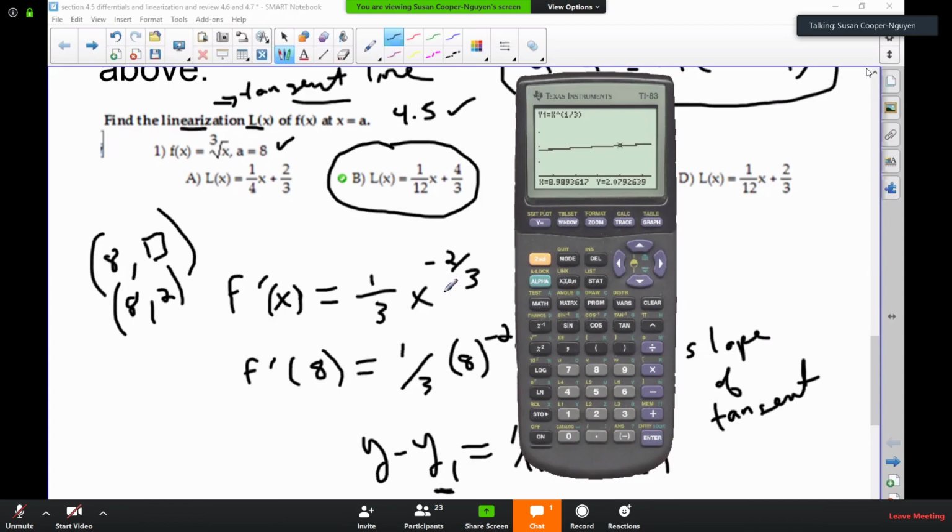Is there ever a time where you have a derivative and you want to get back to the original function? That's called anti-differentiation, which we're going to start very soon, in about a week or so. The big idea is this: if you know a derivative, you can get back to the original function with a process called integration or anti-differentiation. But there are some derivatives where nobody knows what the antiderivative is.